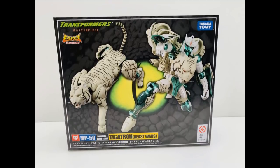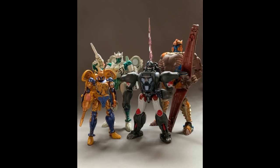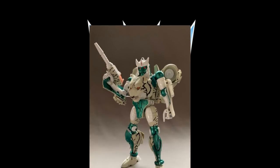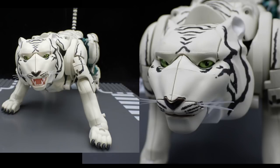We've got more pictures of Tigatron — some more Takara stuff going on. Here is the packaging; it looks good, it's what you'd expect. This is the picture I like the most: it's the group shot, so he's shorter than Dinobot and taller than Cheetor — we knew that from the get-go but this shows a better perspective. Here's a good shot of just him and I like the colors and that shiny metallic look — it really does turn out pretty good. A couple of different shades of white in there. There's also a changing expression feature where you can flip his eyes and mouth around, which is a pretty cool feature.